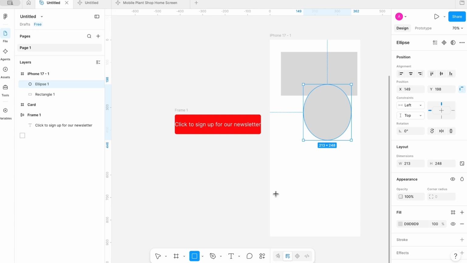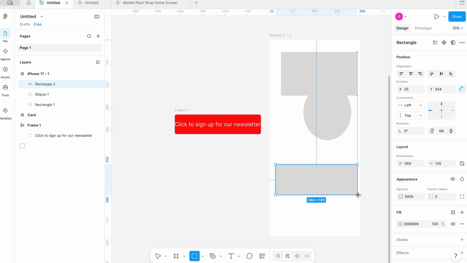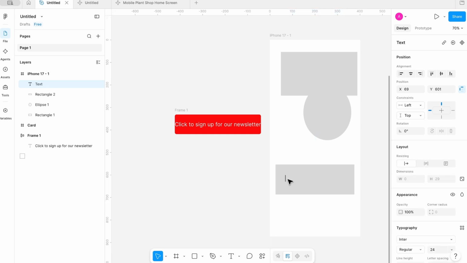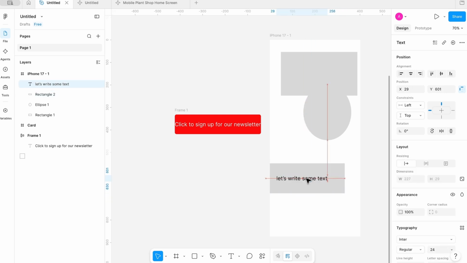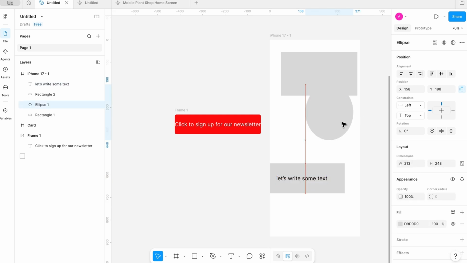Another rectangle to enter text. Let's write some text, just to show you what auto layout does. Move that closer to the edge.